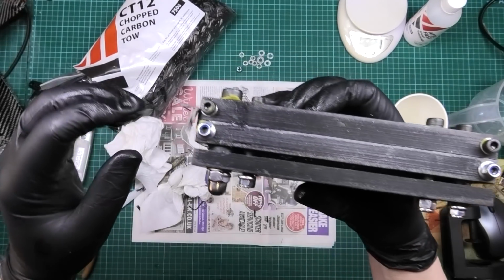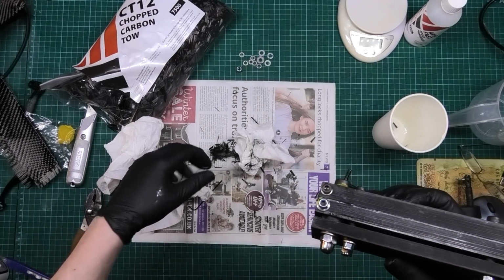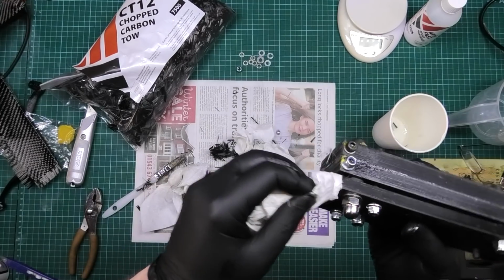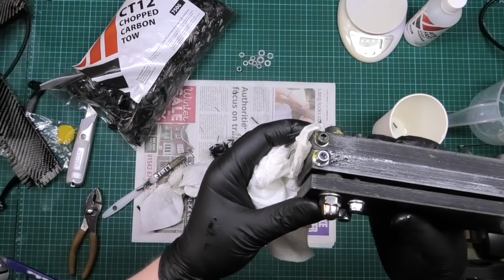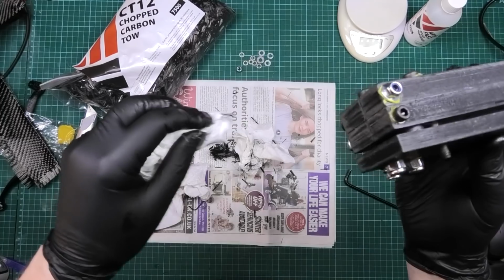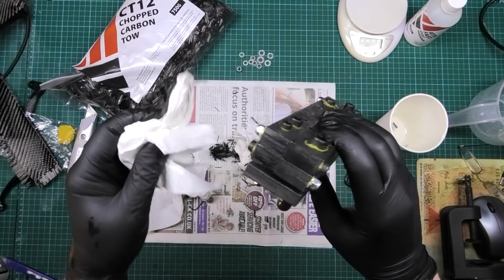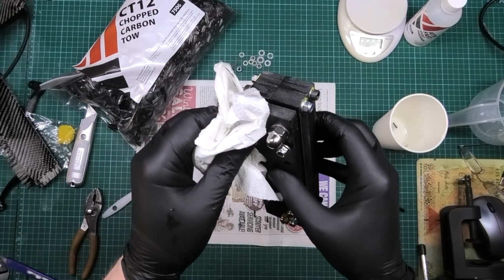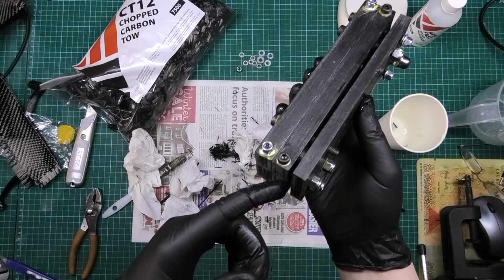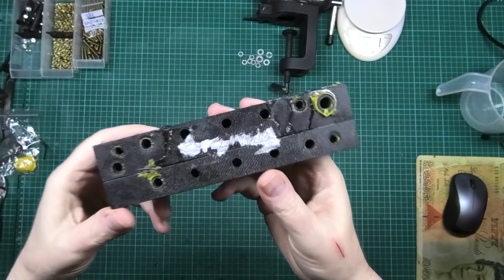Right, I'm not going to be able to show you this bit purely because I've got to put that vise there on the end of the table. I've got to change my gloves first and clean all this off. And then what I've got to do is very, very slowly, I've got to wind it up. And hopefully it will actually close that gap. I doubt it. I might not have put enough in actually. Hey! Stop! The time has come.